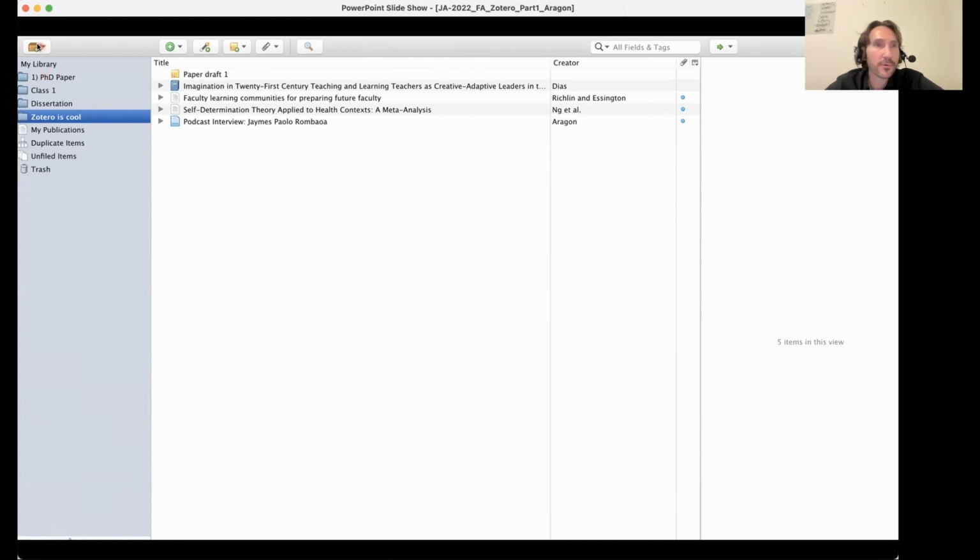And you can create folders using this folder button, and you can add different projects to it, basically. So I just added a project here called Zotero is cool.